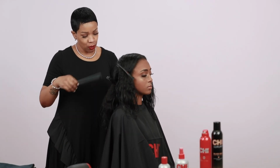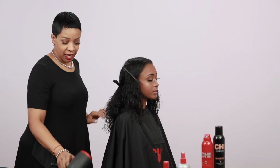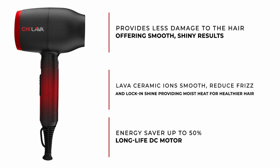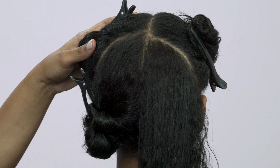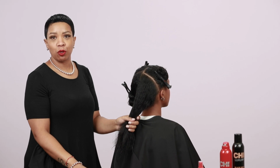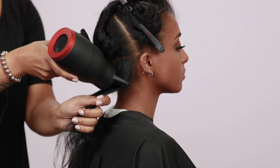Today, I'm going to use our Chi Lava Dryer. Our lava dryer actually has a comb attachment that's excellent for natural hair because it allows this dryer comb to lock on. So no worrying about the tool getting too hot or warping the comb attachment where it keeps falling off. That's not going to be our concern today. Okay, so I've already sectioned her into 4 quadrants. I'm going to take subsections now and use my Chi Lava Dryer. Okay, so let's get started.